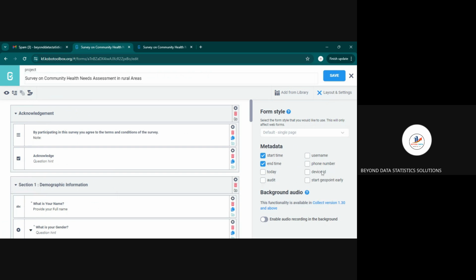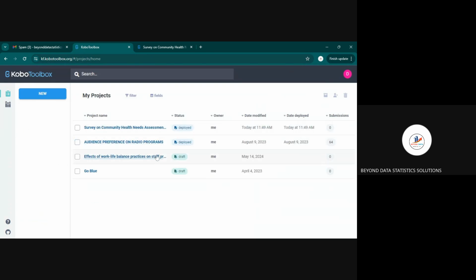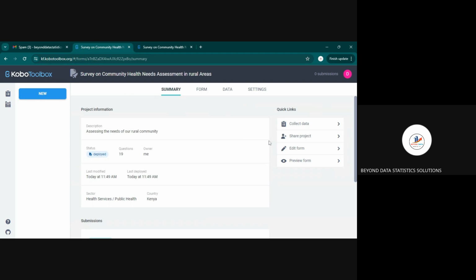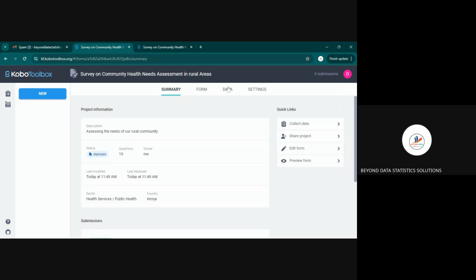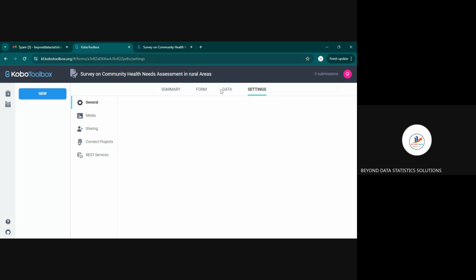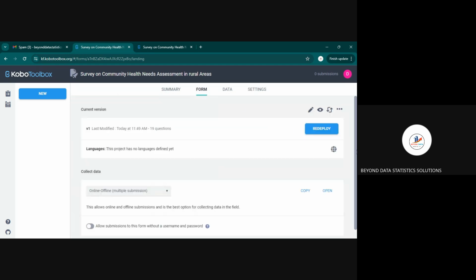Okay, I thought here is where the problem is. So let me go to the form, let me go to submission form settings. That is okay. I want to check, no, there is where we submit the form. I think it should be under the form. Yeah, let me check here.